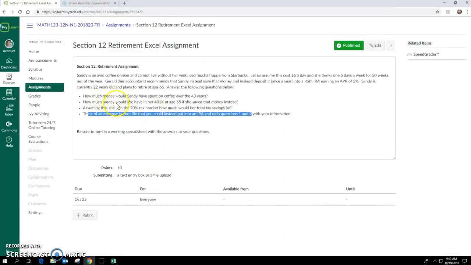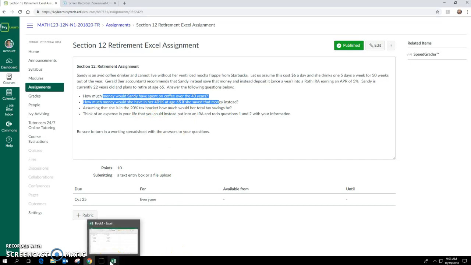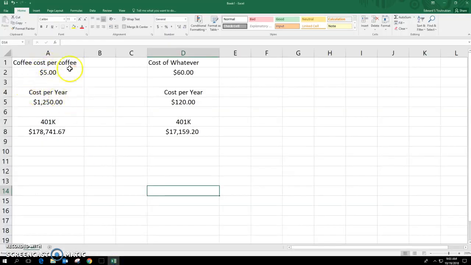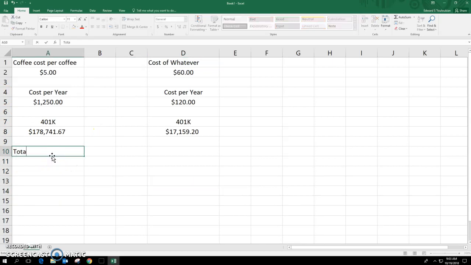Any questions I ask you, like how much would you spend on coffee and all that, just make sure you highlight that somewhere and put it somewhere in the spreadsheet. So obviously we don't have that number in here. If we're going to do total coffee cost, make a cell like that, this much per year times 43 years, and see what that would be.